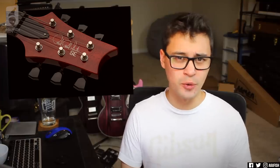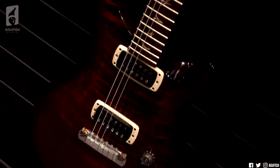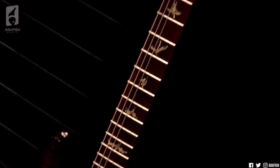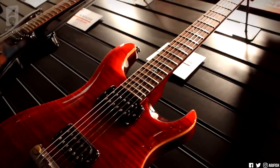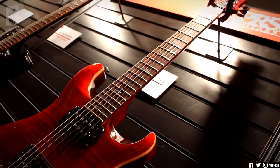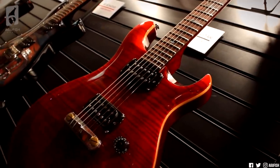Yeah, so this is one of the cooler things, at least in my opinion, at the PRS booth this year. Before the show, they had announced an updated core version of the Paul's Guitar, complete with core pricing. But at NAMM, they also unveiled an SE version of the Paul's Guitar, which shares a lot of the same features, but comes in at a much more affordable price point than the $3,850 they're asking for the core.